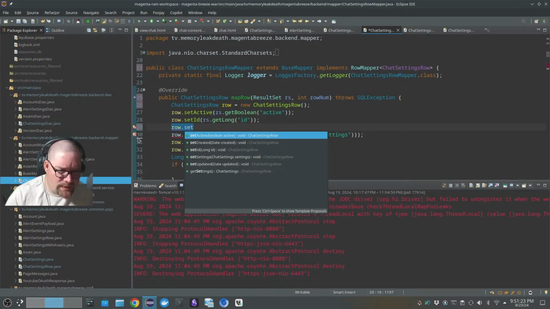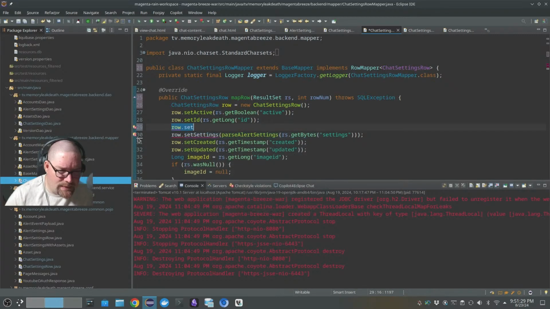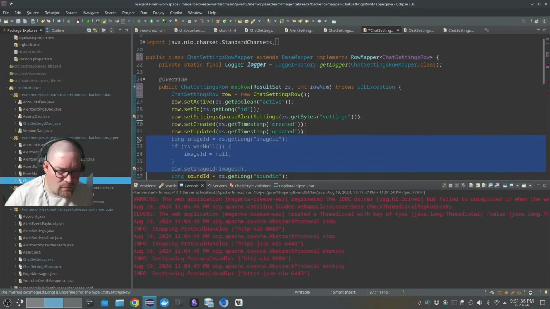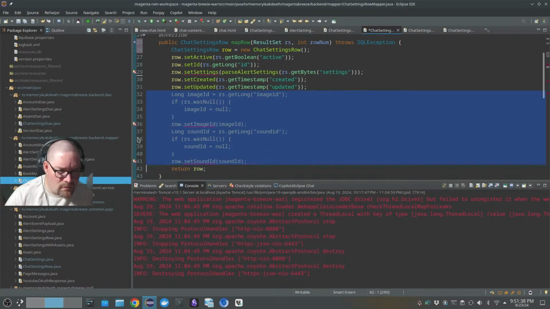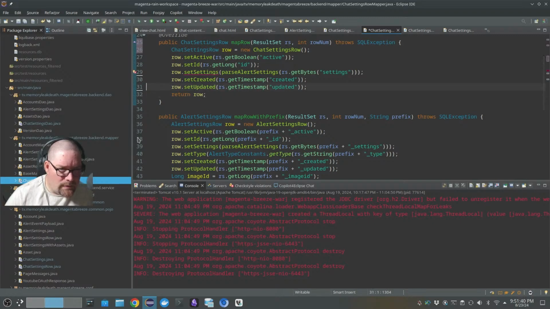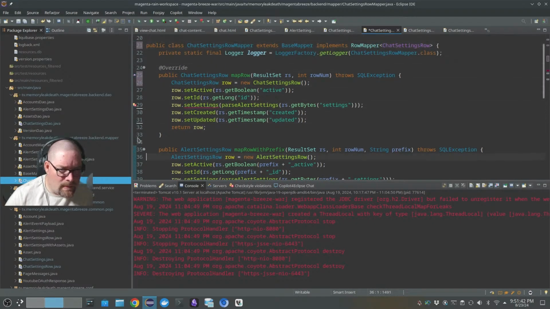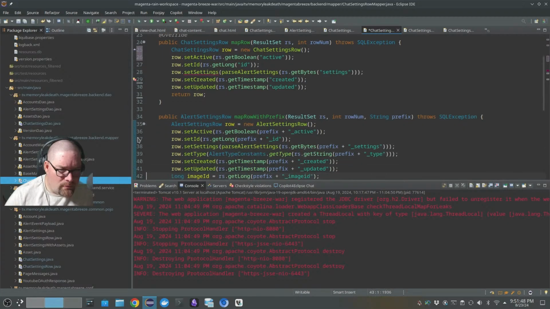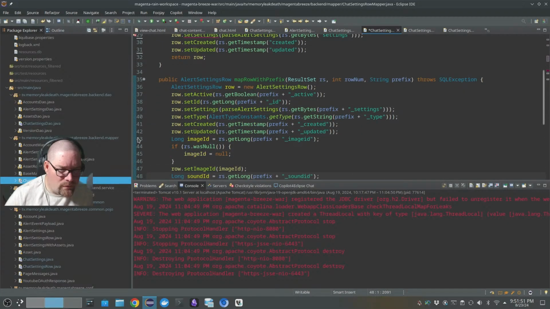Settings, chat settings. Set updated. So set active, set created. ID settings. Okay. So eat those. Map row with prefix.